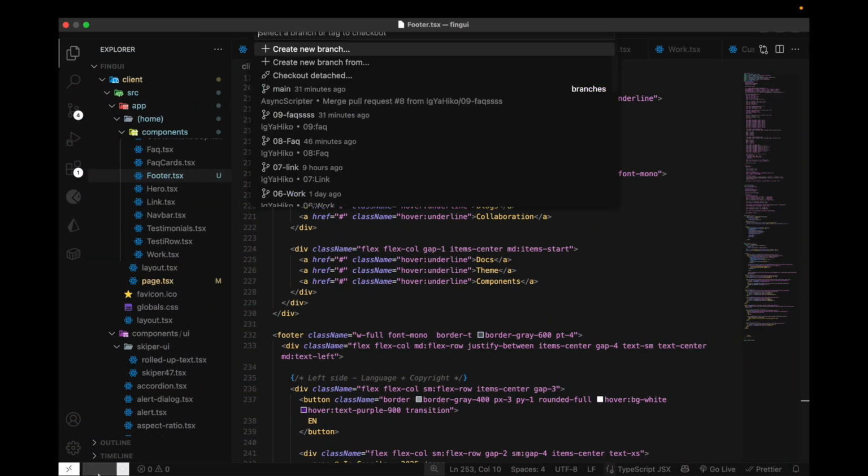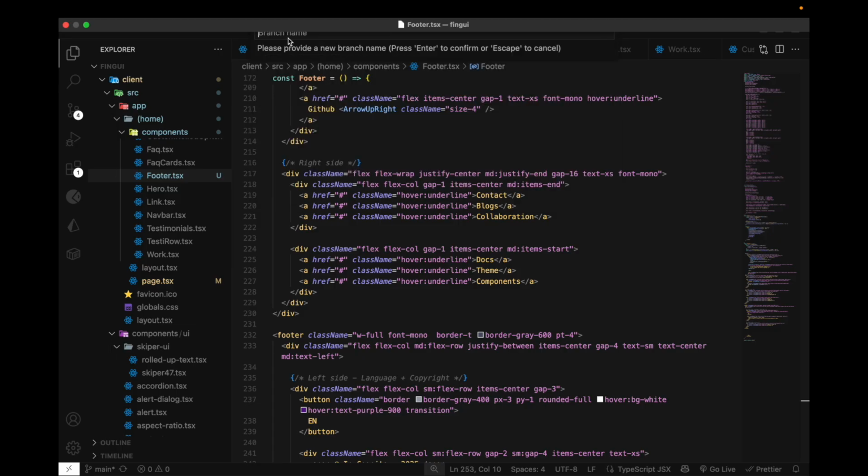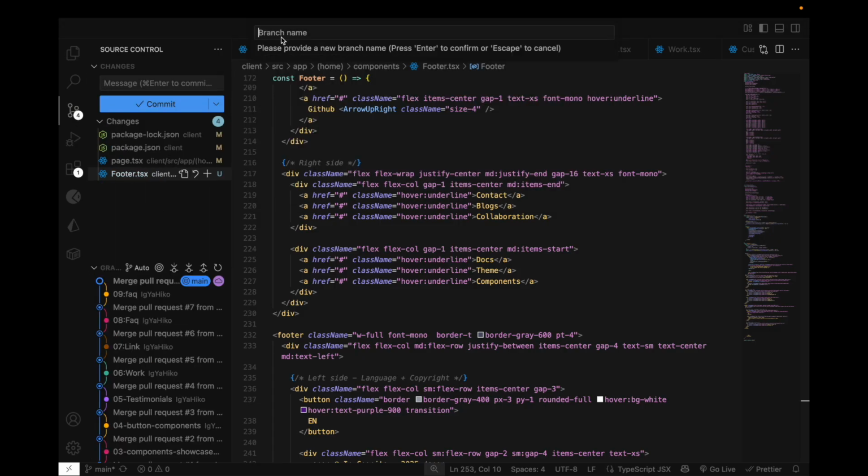So now it's time to make a new branch and push all the code. The branch is 10-footer.